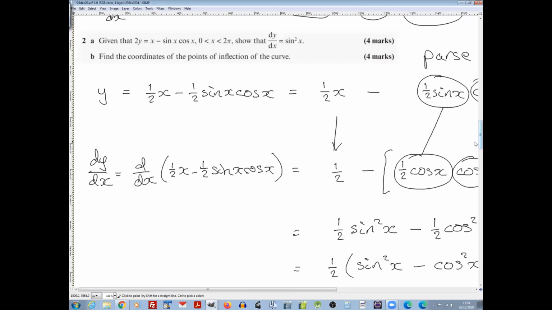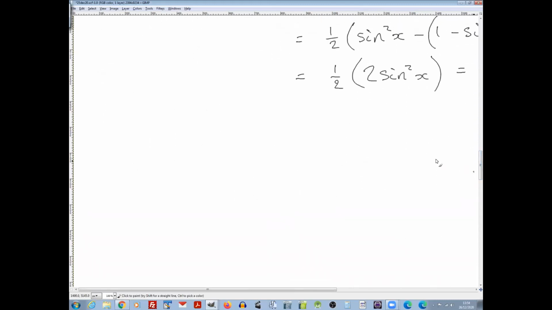Okay. So we've got another differentiation problem. Sine squared x, we want to differentiate it. What's the derivative, with respect to x, of sine squared x? Opening bracket there again, no closing bracket. It's just the way we write it. So how shall we parse sine squared x in order to be able to differentiate?